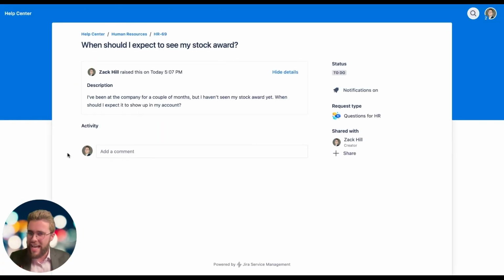Now what we're going to look at is after I've clicked send, in the back end, Atlassian Rovo has generated a potential response to this inquiry for the support team to go approve. And if it's approved, they can instantly serve that to me, vastly cutting down their time to response and improving their CSAT score. So let me show you how we can do that.